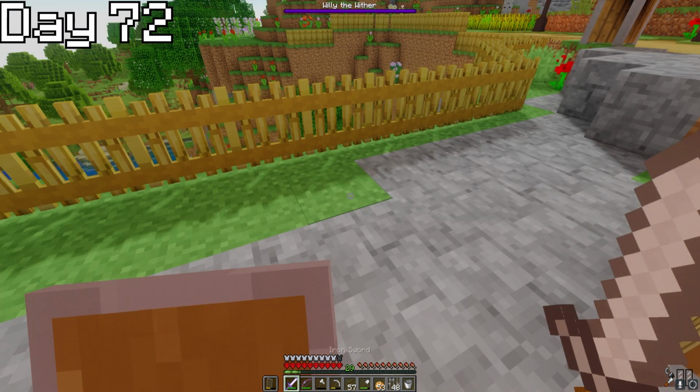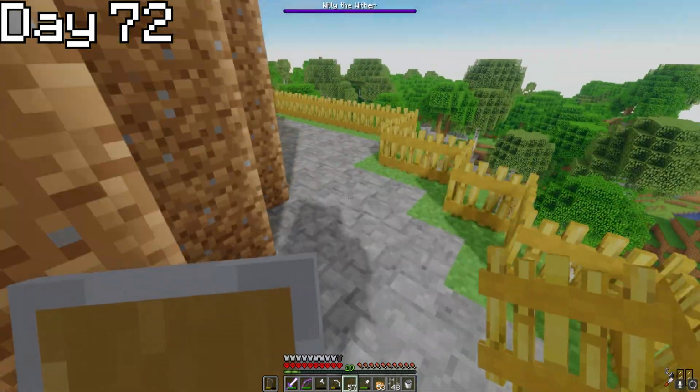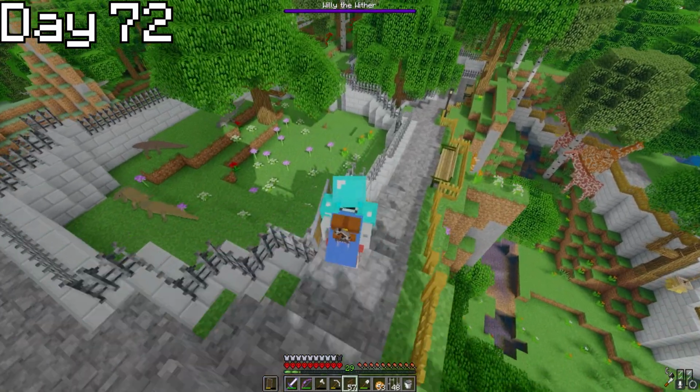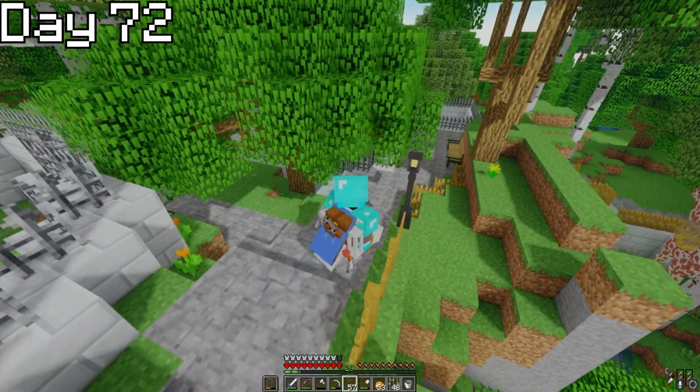So this is what the zoo looked like on day 72. It was actually all coming together. I put down the bamboo fences and just prettied up the place with lots of different foliage and stuff like that. Yeah, it was looking really cool.